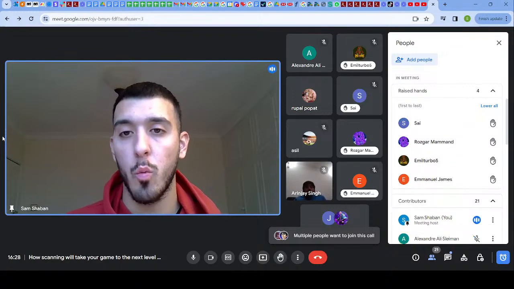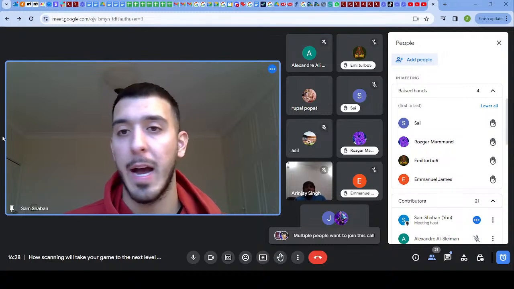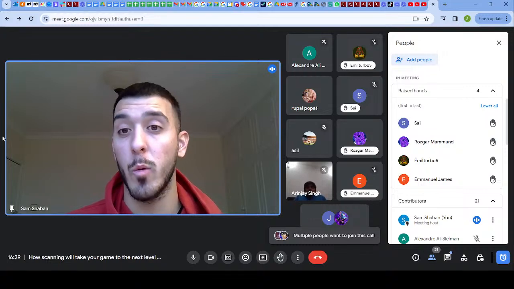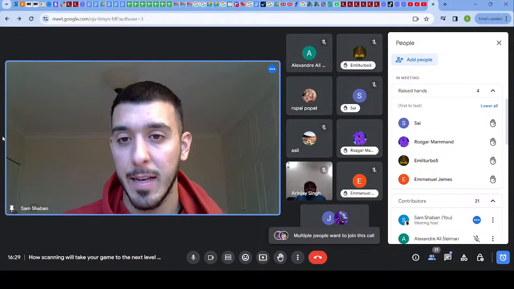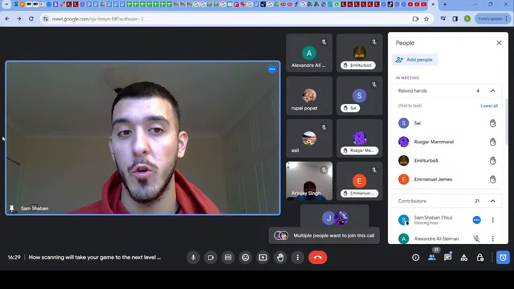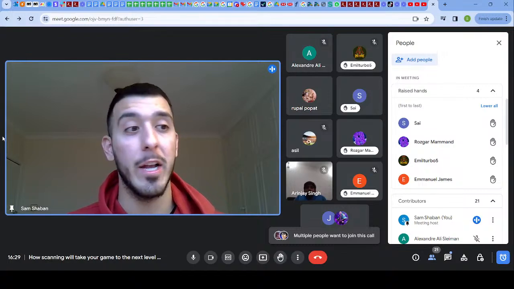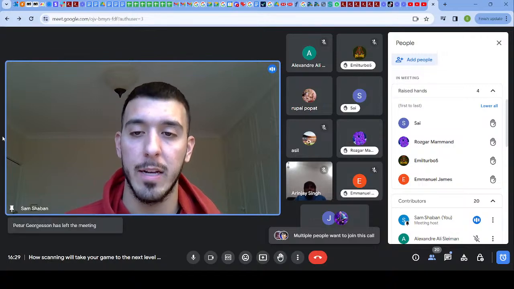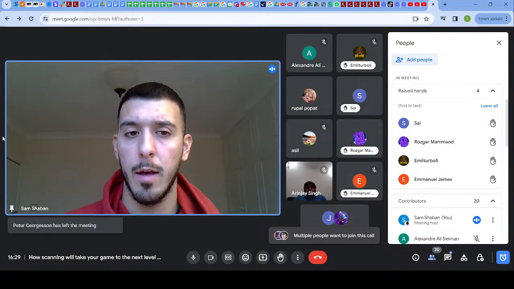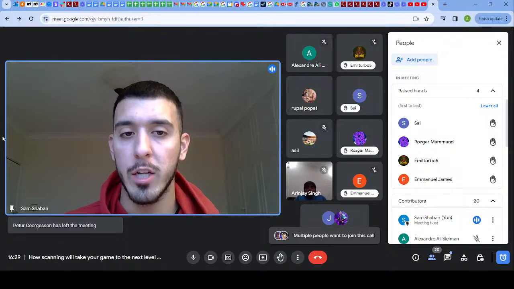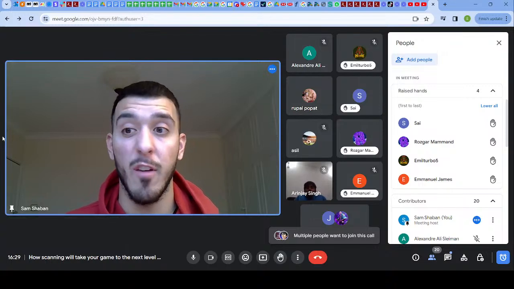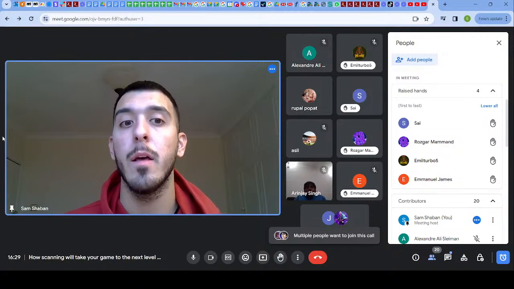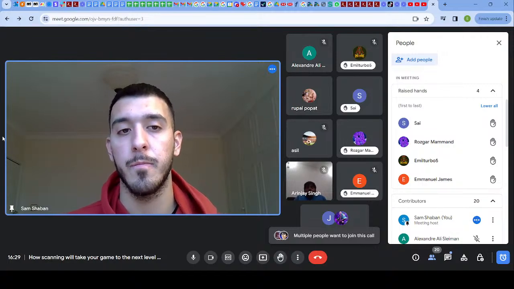Whilst your teammate has the ball and the ball's not moving towards you, keep scanning the pitch, keep looking over your shoulder, keep knowing what's around you. As that ball is coming towards you, you have the final scan to make sure no one is around you so you can turn. So the timing of your scan is very important. Try it in training. It might feel a bit weird at times, or you might not be used to it, but the more you do it, the better you'll get at it.